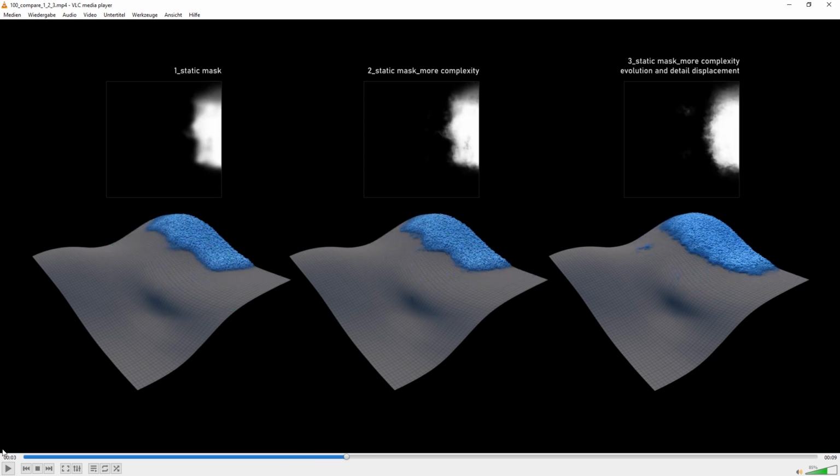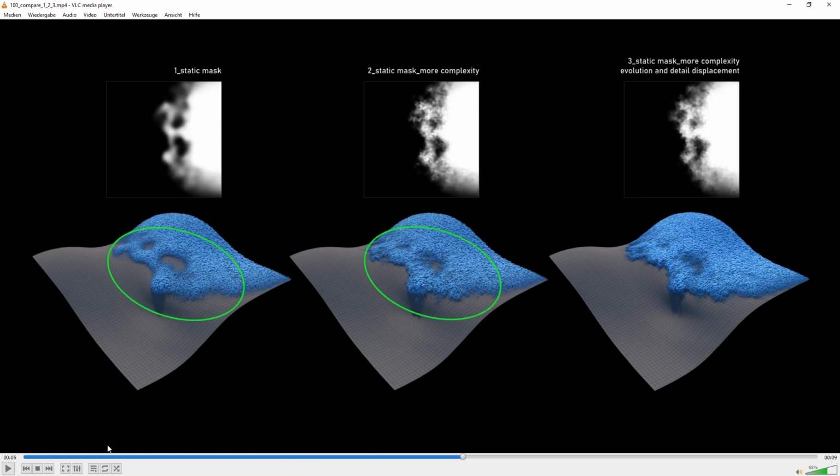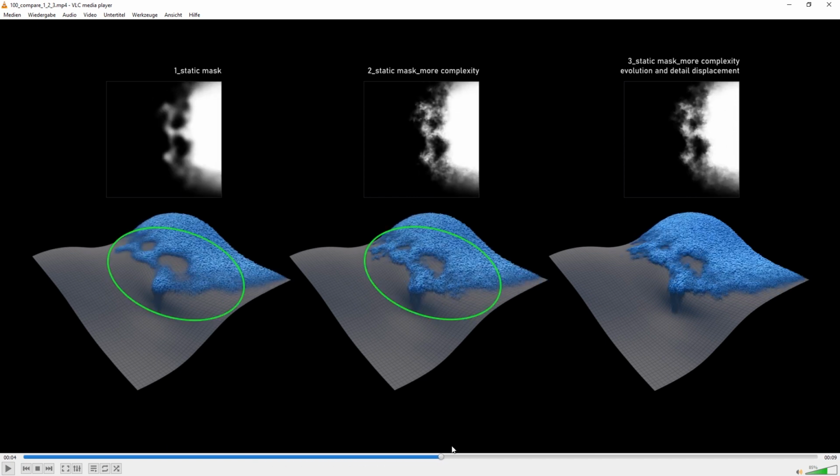So what we can see here is, when I go to this one, you see this one with more complexity definitely translates all these details into your 3D scene. So this is just a 3D representation of your 2D noise. When you compare these ones, lots of detail, less detail. Depending on your scene and what you are going for, you choose something with less or with more. So this depends on your scene.